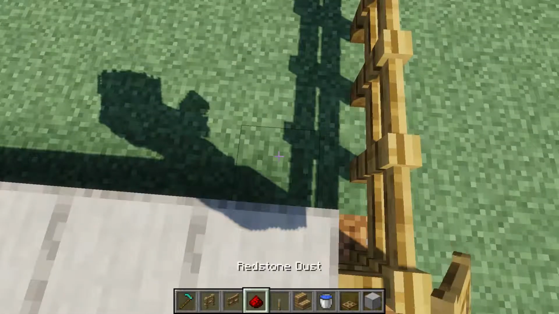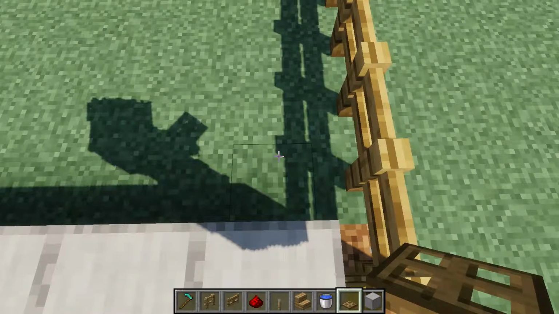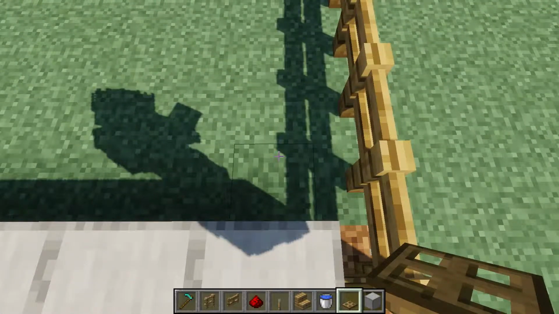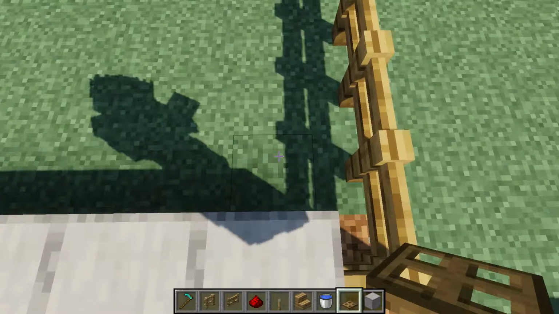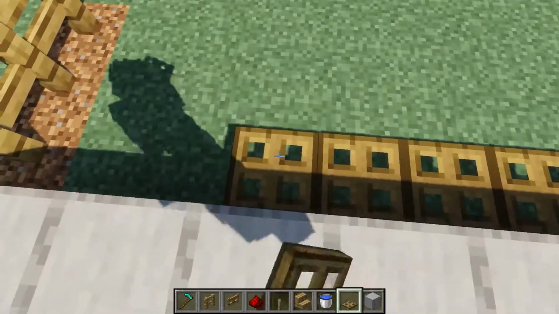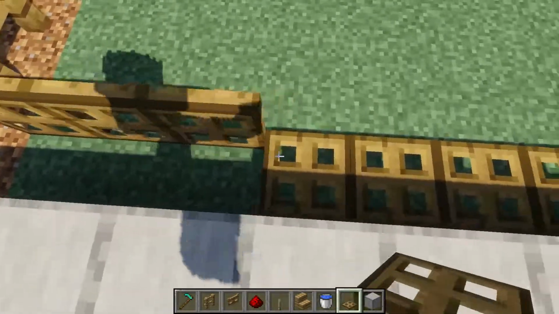Okay, now we're going to jump up on these blocks. And we are going to take oak trapdoor, or whatever trapdoor you want to make, whichever wood you have found. Oak just is very plentiful, so that's what I used in this build. So we're going to take these and place them on this block right here. But they need to kind of point towards the front of the block just a little. And just lay these all down on the ground right there. And then we're going to come back and open them all up.